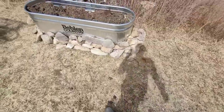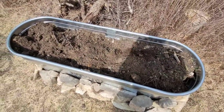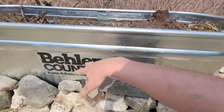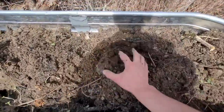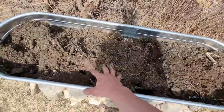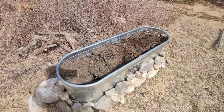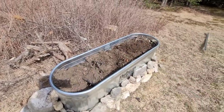So over here, what you're seeing, everything here is all ash. That's very rich for plants. That goes down to about here. Then it's all concrete and sticks, and that stuff will slowly settle down in there, and the plant's roots can go down between all that stuff. Now I'm just gonna come back out here with the shovel, grind it around, push it down in every nook and cranny as much as I can, and I think maximum 5 bags of Miracle-Gro potting soil on the top of it. Then we can put tomato plants in there, a couple tomato cages around there. It'll be nice.